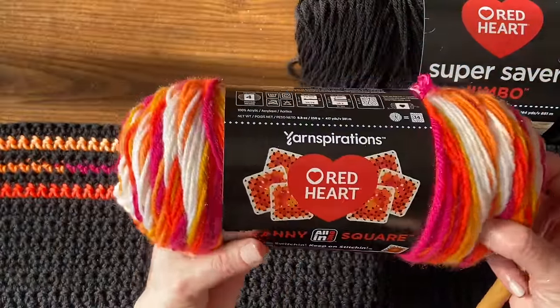Okay, so that's the end of row 26, and we're going to turn our work and start on row 27. And by now, hopefully you're getting the hang of these color changes, and not seeing too much carry through yarn, but knowing that this amount of carry through is normal, and that's part of the overall kind of woven rug look of this pattern. So row 27 starts with 11 contrast color stitches, then 17 main color stitches, then 11 contrast color stitches.